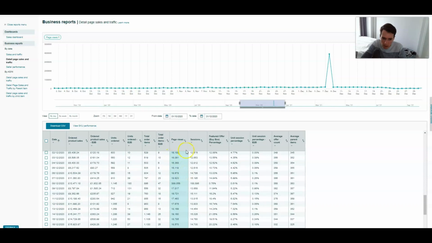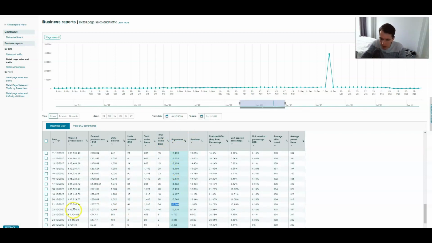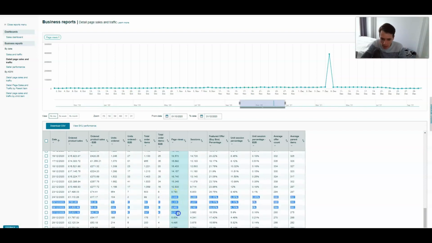So where the page views up here are higher or the same, people aren't yet spending the money. As this goes up, people are getting ready to spend the money, is the way that I see it. We come down and then you can see here pretty much the last good day. For many people that would still be good, but the last amount that's actually going up is the 21st, and then the 22nd still had decent page views but slightly dropped off, and then the 23rd and so on, and then you can see the page views massively decrease from the 24th.